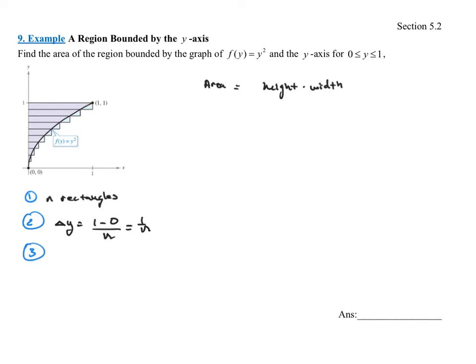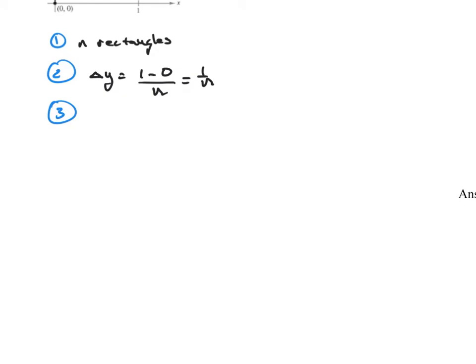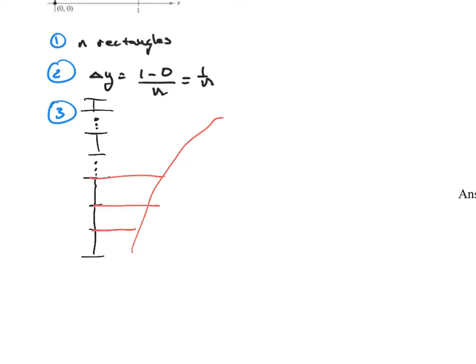Number 3, let's think about drawing that interval. But now my interval has to be horizontal. So this is really going to kind of mess with us. Remember, we're not finding the height of each rectangle now. We're actually finding the width of each rectangle now. So it seems really weird to me, but this is what it is, right? And we have to find it for the general rectangle here. So again, how do we find the distance over here that we're going to use for a general rectangle? We actually have to find out what the function value is in terms of y, right?